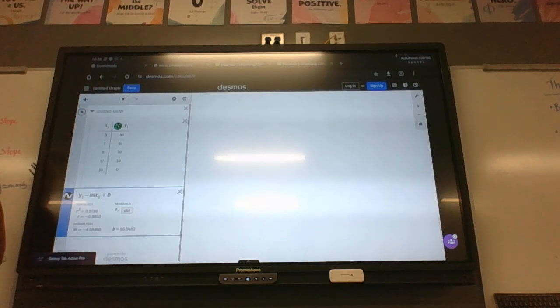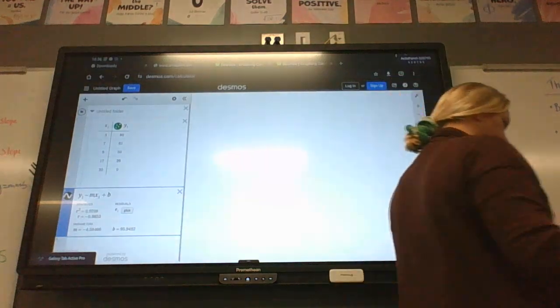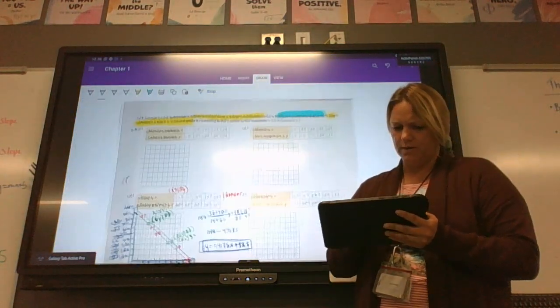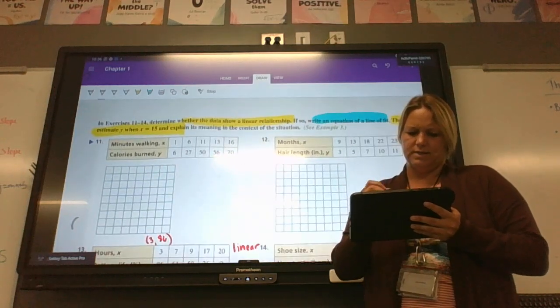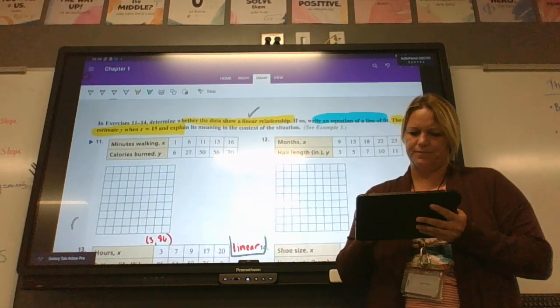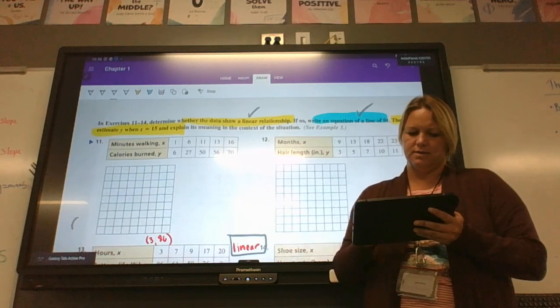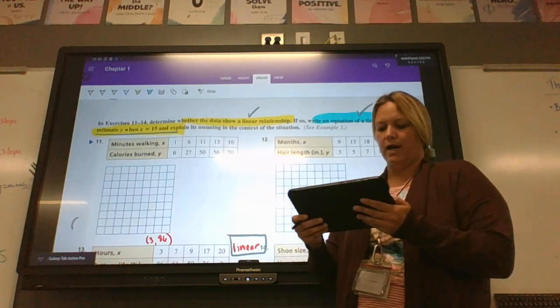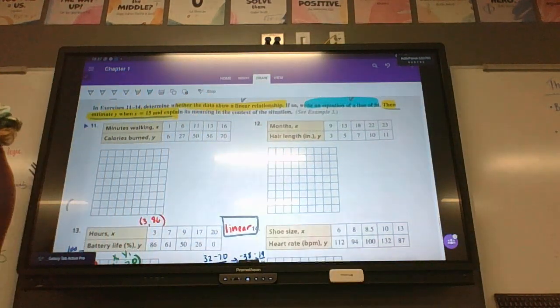Any questions before we check yesterday's assignment? You know, I don't think we fully answered it. Let's wait. I haven't written a complete sentence yet, which makes me nervous. I know it's a word problem. Let's see. Is it linear? Yes, linear. Did we write an equation? Yes. Whoa, we didn't even do this part of the question yet. Then estimate y when x is 15. Explain the meaning. All right, let's finish it up. We have to plug in x equals 15. Let's do it to the tech equation, the line of best fit.